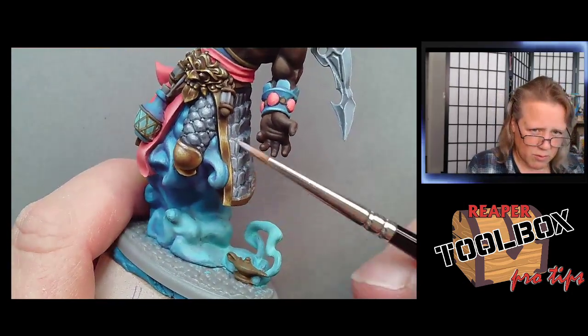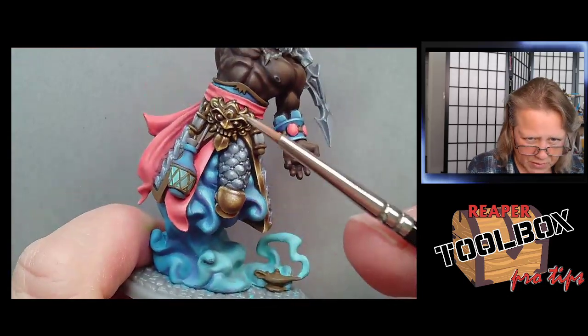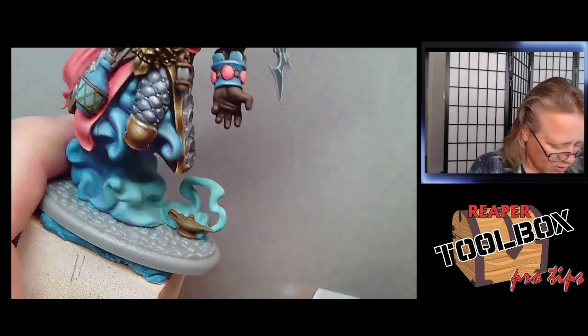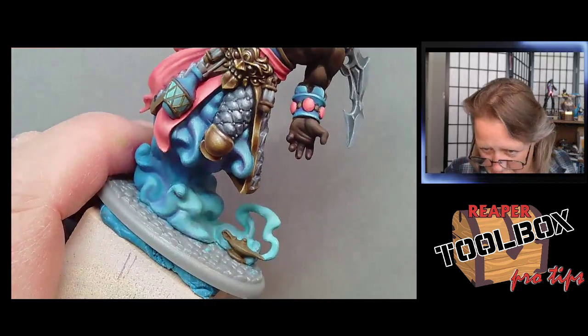So that's how you do this sort of area. So we've got that, we got this, we got this. And then, since you mentioned the lamp, let's just do some work on the lamp.